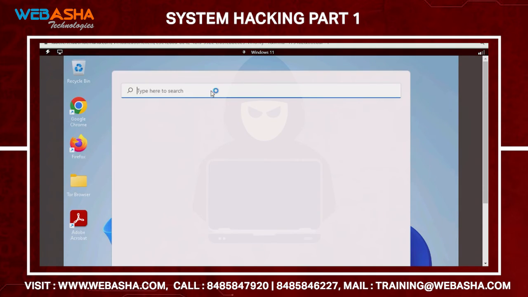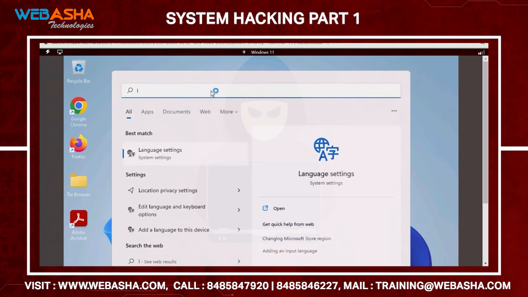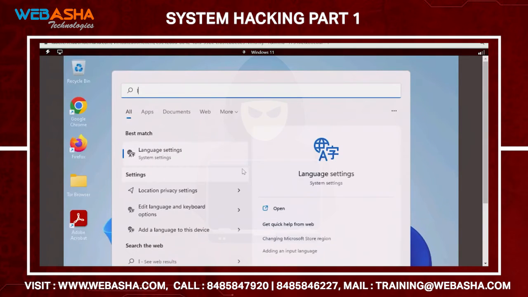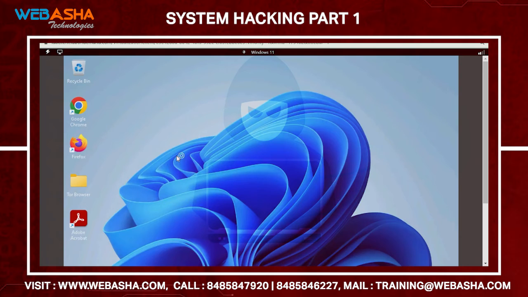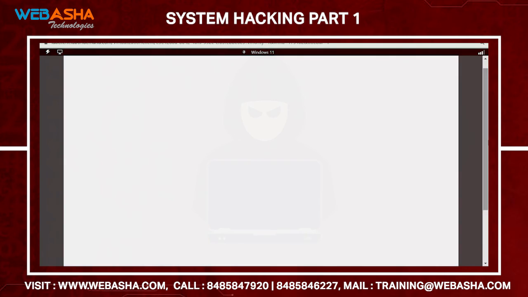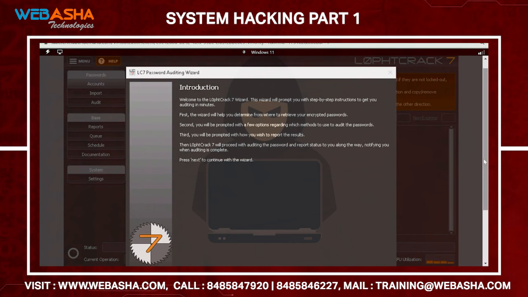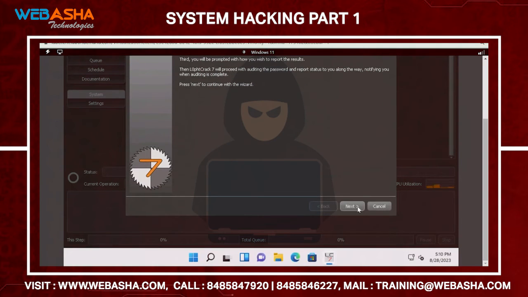In my case, I'm going to simply launch those tools. Which tool do we have? The Loft Crack Pro, right? So I'm just launching those applications. Okay, that one, and here we get a console, and now you have to mention what you need to do with the help of this tool. So what I need is to audit the password, right? Just click here. Now simply next, for this wizard I want to audit the password.